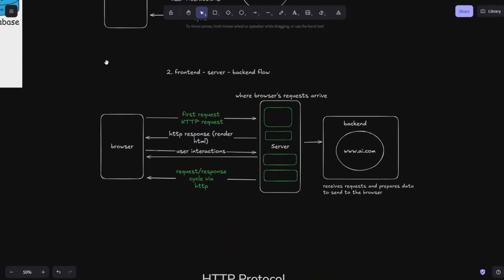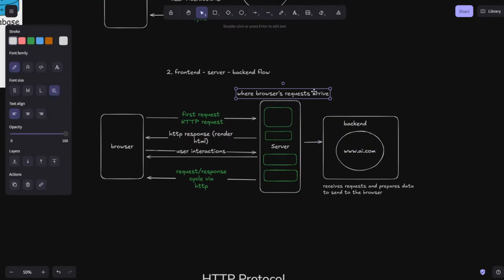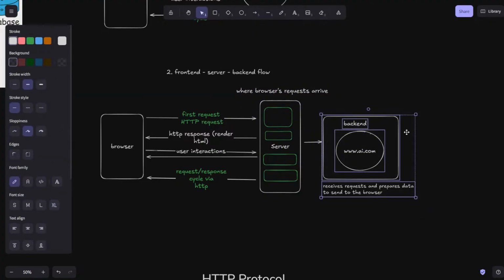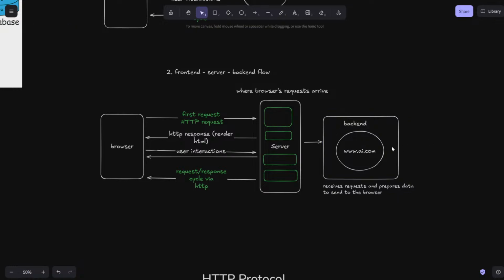So let's begin. The browser sends a request. First, the request does not hit the backend. The backend is the main source, let's say, the storage of all the user data and the company's data. As you can see, the browser does the request first of all to the server.